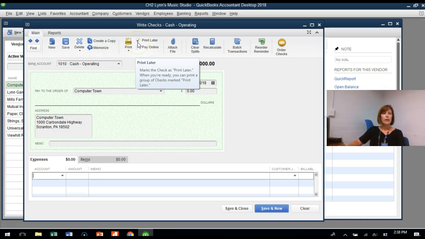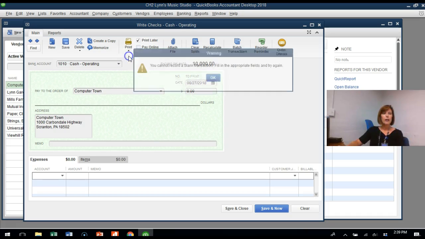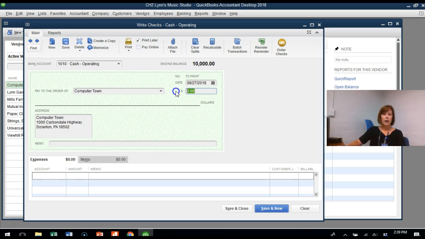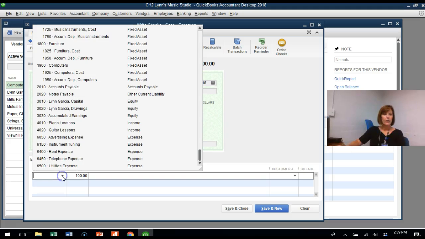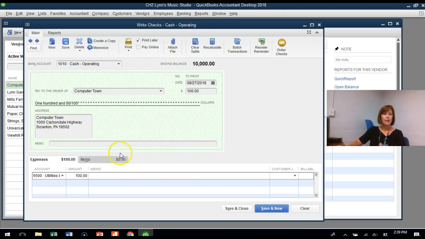And so this is a print later. And I guess I was going to show you how to print. So print your check. Oh, whoops, it's blank. Okay, let's just for sport. And this has nothing to do with your homework. I have no idea, this is just a nuisance transaction.